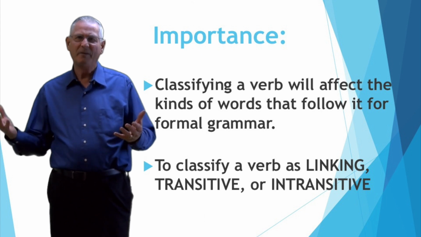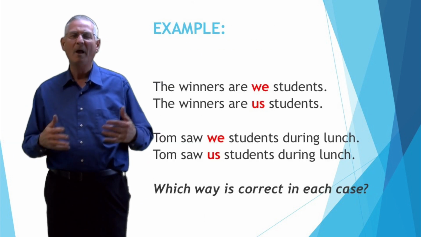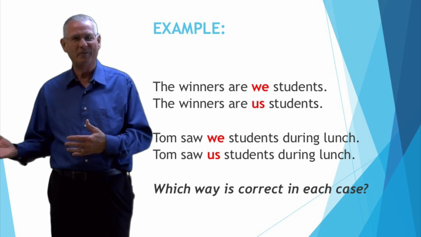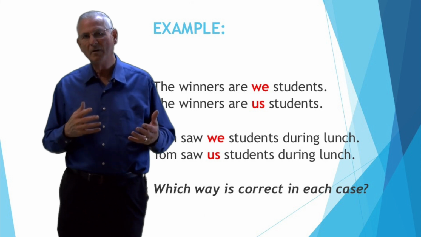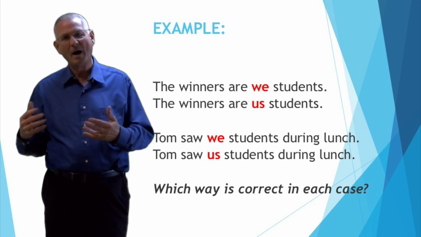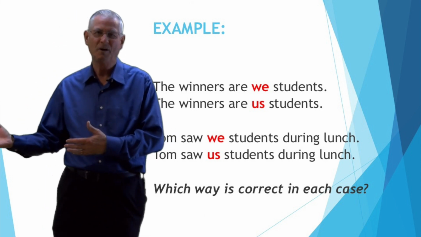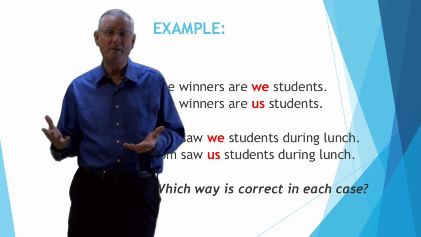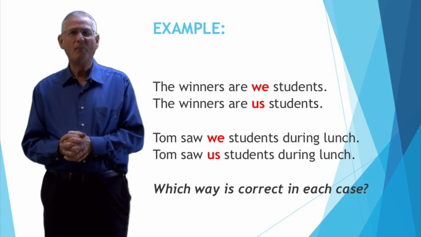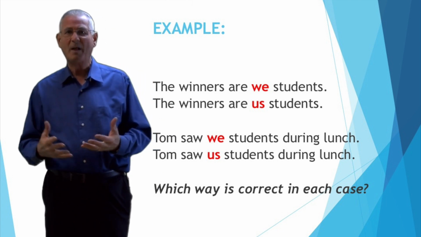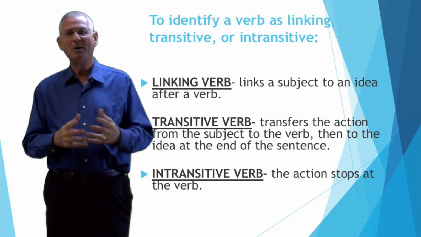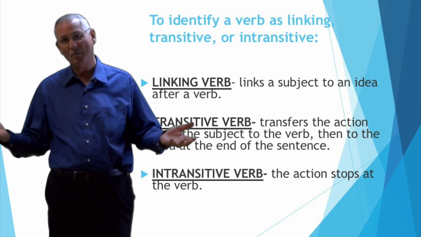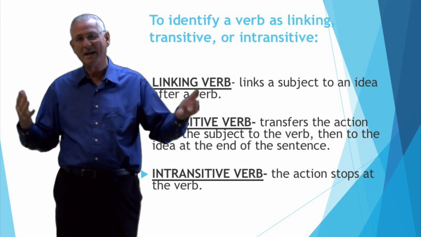say a sentence and know which one is correct for "The winners are we students" or "The winners are us students." Or "Tom saw we students" or "us students during lunch." That kind of approach for verb classification helps in advanced grammar. And so for my freshmen, we teach verb classification and indicating what kind of idea follows it based upon the kind of verb that we use to classify the idea in a sentence.